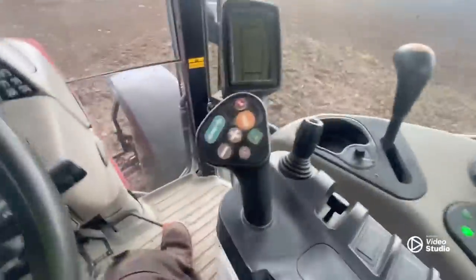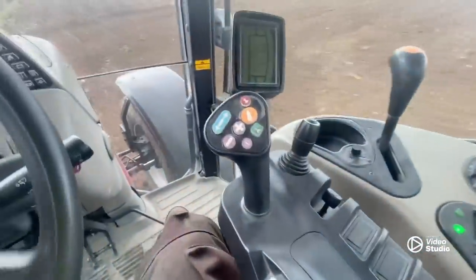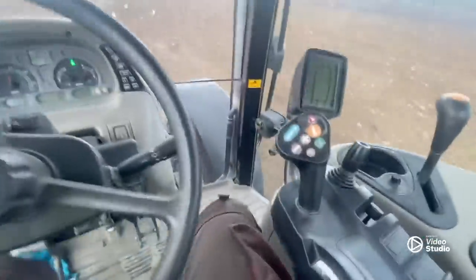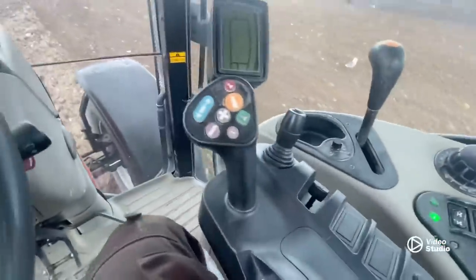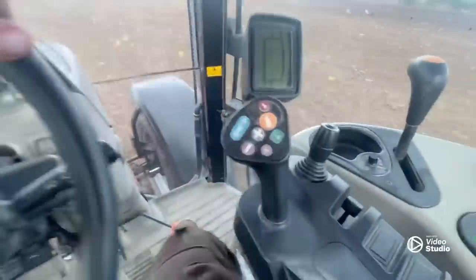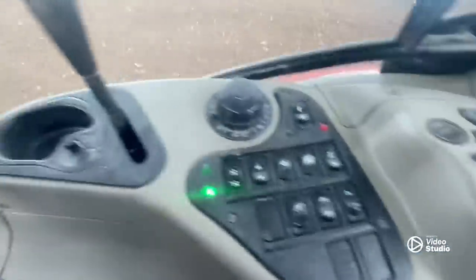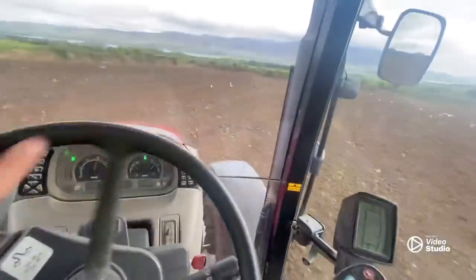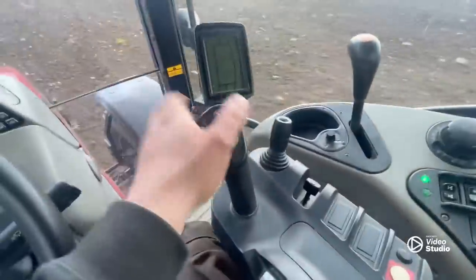Down here we have much the same armrest as a Tier 1 or Tier 2 CVX. You have a spool here, and you change your gears with these controls. The bottom one is automatic gears where your joystick control normally would have been — forward and reverse, lift and headland management. You have all the switches along here as well, and you have your high and low box. The throttle and the rest of it is New Holland — that's the only Styr influence on the whole thing.